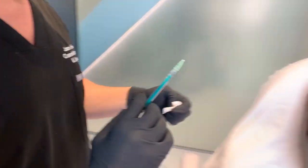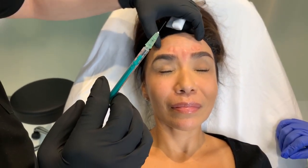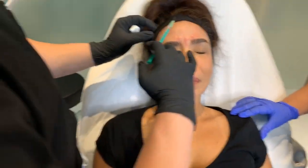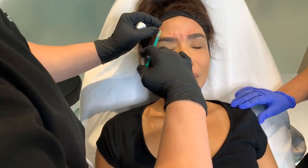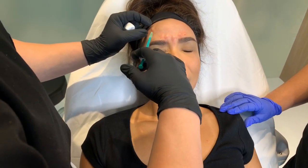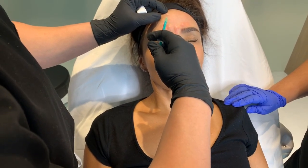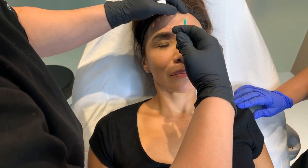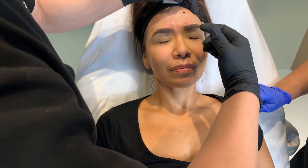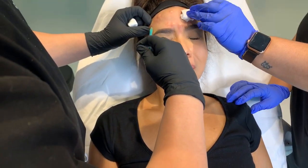So raise up again. Now, I like to keep her having a nice arch, but if you go more to midline, this is gonna arch away too much. It's gonna like this. So relax, raise up again. Good, relax, perfect. So we're just gonna do a small amount, a little bit on the tail. Raise up again, relax. We're gonna go a little bit high, small amount. I call this baby tox. So we do just little doses to just keep it nice and even.